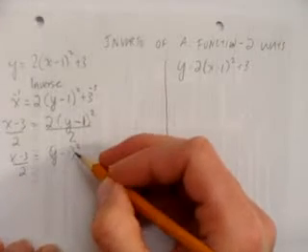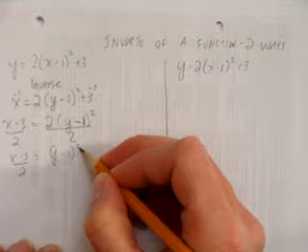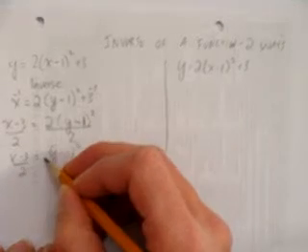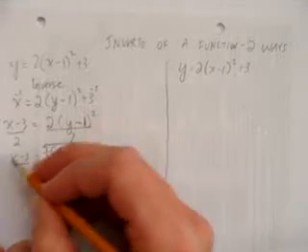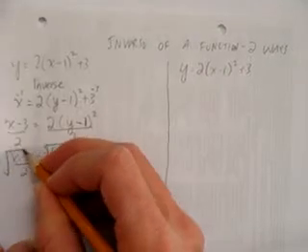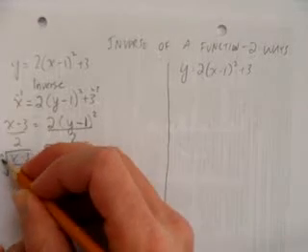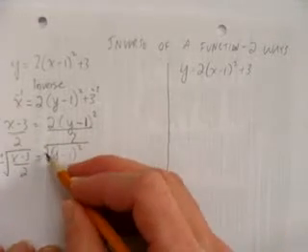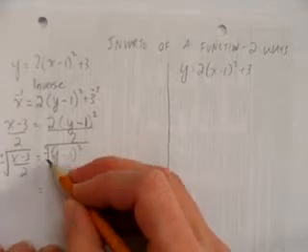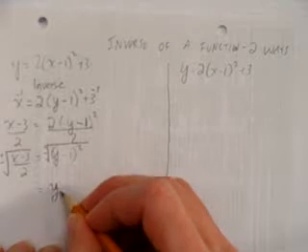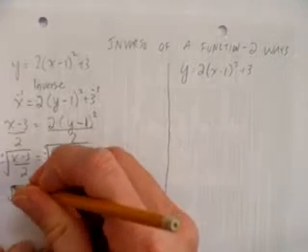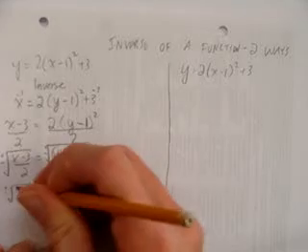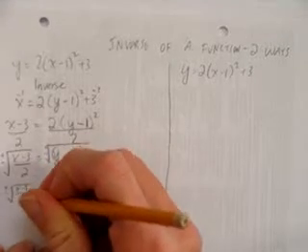Before I can do this stuff in the brackets, though, I got to do this exponent. What's the opposite of square? Square root. Remember, when we square root, though, it's got to be a plus or minus square root. And it's got to be on this whole fraction, plus or minus square root. On the right-hand side, plus or minus square root cancels the square, and I just get y minus 1. And on the left-hand side, I'm left with plus or minus the square root of x minus 3 all over 2.